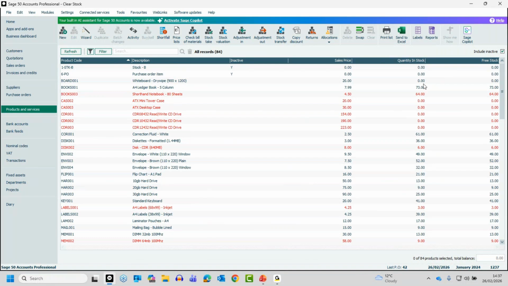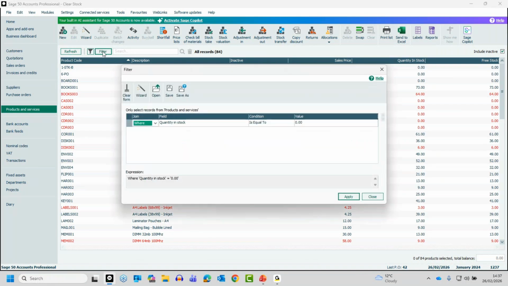Now, if you're in a position where you can see we've got loads of records that have a zero quantity in stock, and you think, well, I can't delete it, for whatever reason, and I can't flag it as being inactive, it just doesn't meet the criteria, what I could do is apply a filter. Just clear that, so you can see me building the filter.